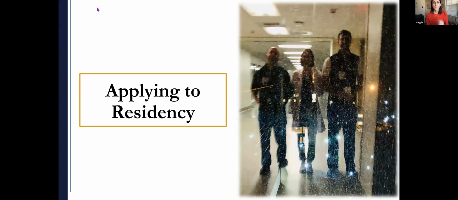Hi, everyone. I'm Maggie Salinger, and I'm an internist and researcher at Brown, and I self-identify as having a disability. But that wasn't always the case for me. As a medical student, when I was applying to residency, I remember having concerns about my autoimmune conditions that at the time I didn't consider disabilities, but I also didn't know anything about accommodations. So I almost chose not to apply to residency. I did apply anyway, but I remember it was really scary to make a rank list without knowing about how I could safeguard my own health during my training.